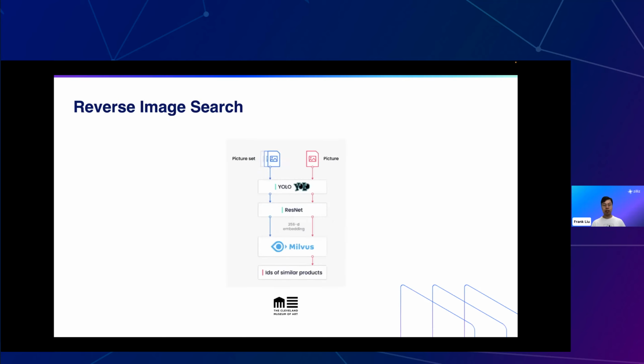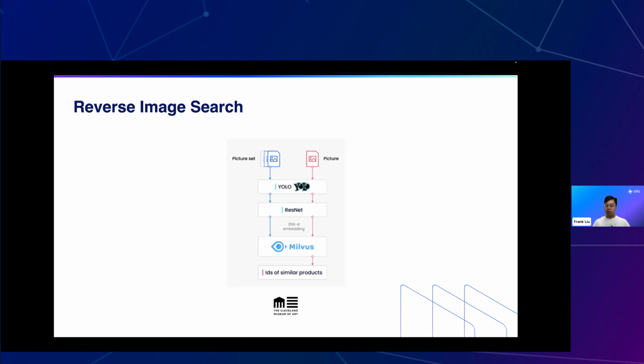And last but not least, reverse image search. Computer vision is very near and dear to my heart. Essentially, it's the capability to search for similar images using an image. So if I have a very large data set of images, and I want to search for similar images in that data set, that's something you can do very easily with Milvus, with Zilliz Cloud, combined with whatever embedding model you have.